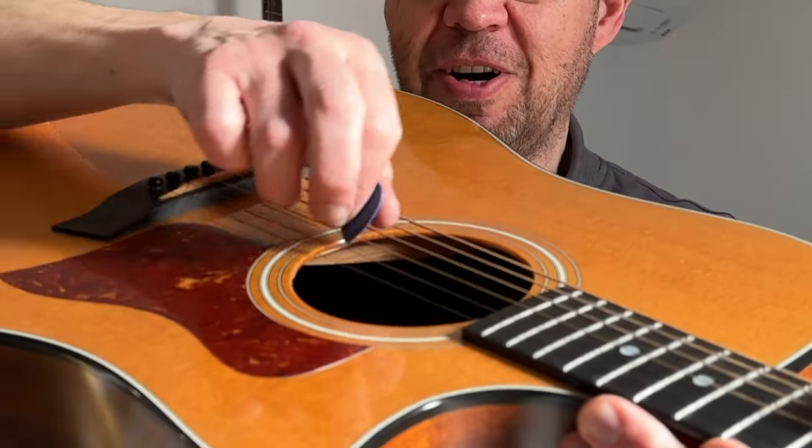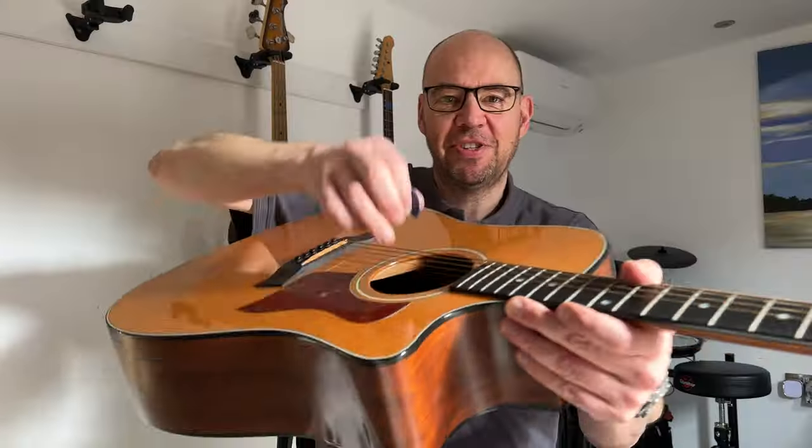It's a bit like the suspension on a car - the springs making the ride smooth. We need to be riding over the bumps by not holding it too tightly. So that's point one: hold it softly. You might think that means the guitar will be quiet, but trust me it isn't. Gripping it tightly is too loud - a nice soft, gentle, relaxed grip is what we actually need.